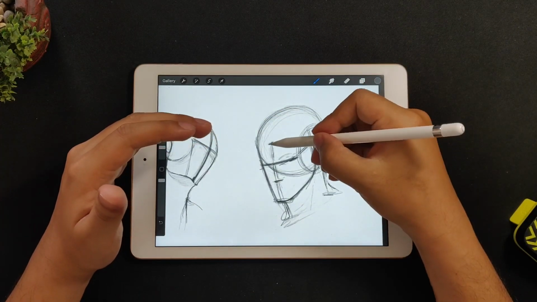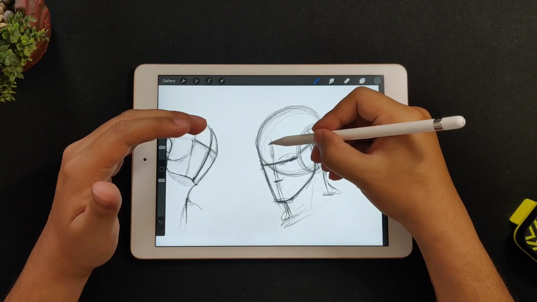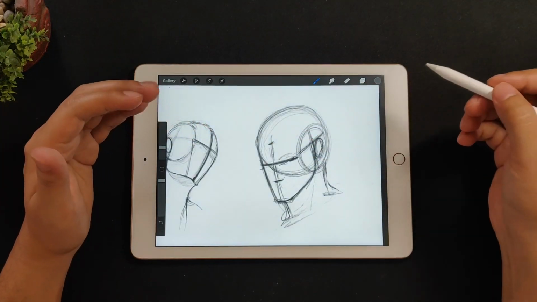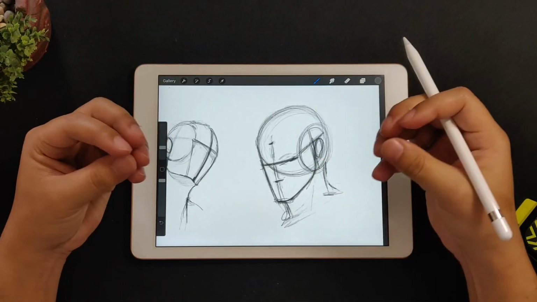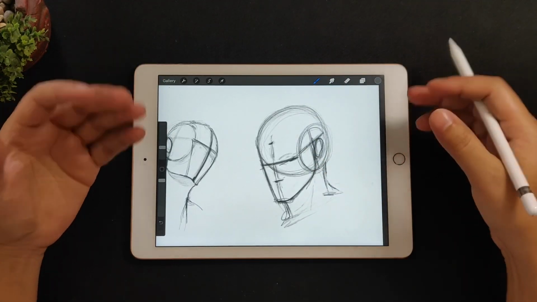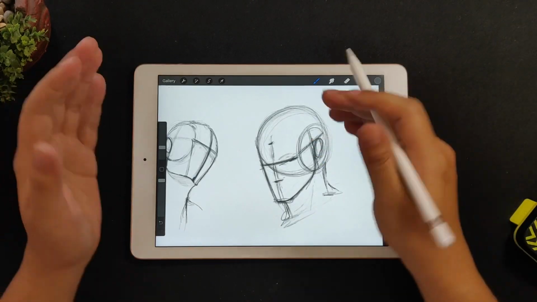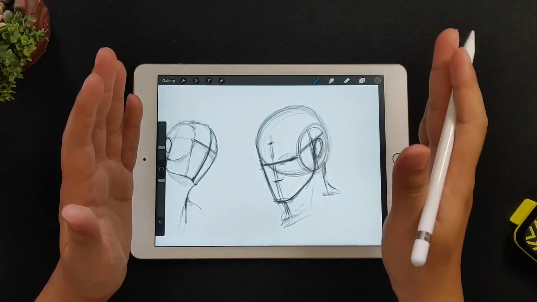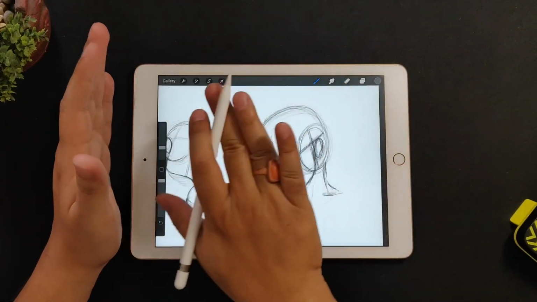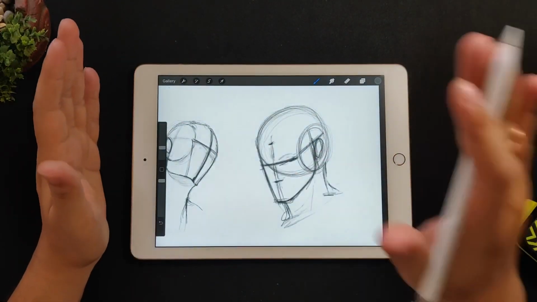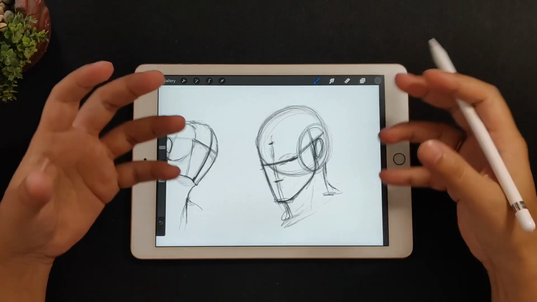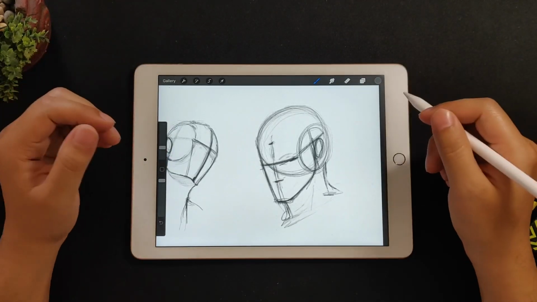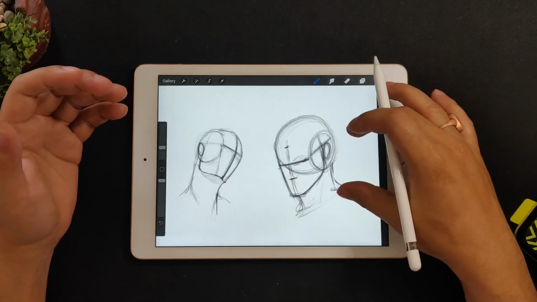It depends on the person. Some people will have it here, some people can go until a little bit behind. Also this circle, if you're drawing it in the beginning, you can use it. It will give you that perspective of different planes. This is a plane from this side, and this is another plane from the left hand side, right? This is just the basics you can start off with.